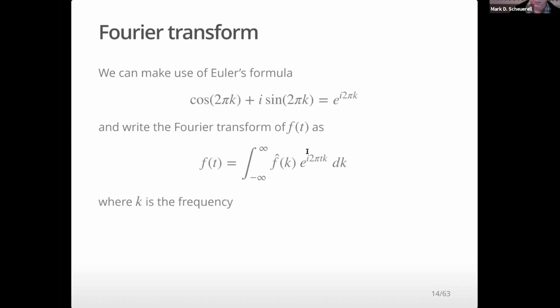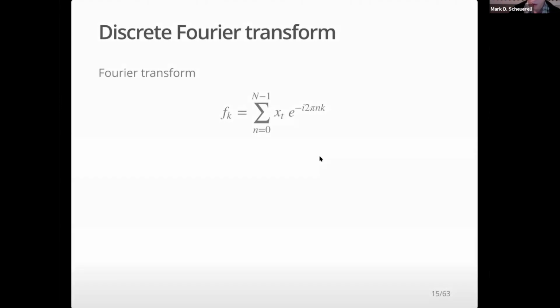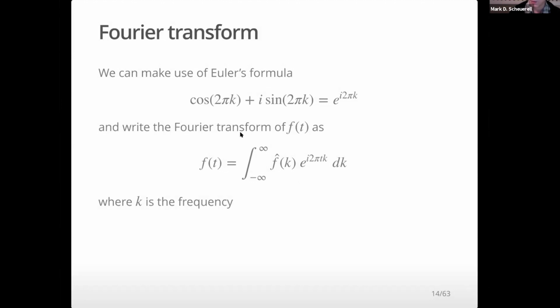So the idea here is that we could write a Fourier transform in terms of Euler's formula. So here's Euler's bit right here, where now we've got this additional k piece. And here is essentially integrating from minus infinity to infinity over all of these different functions multiplied by Euler's product. So this is essentially an inner product of some function that we want with Euler's number here. This is going to make a little more sense. So this was all done in continuous space, right? We're thinking about a continuous time integral here.